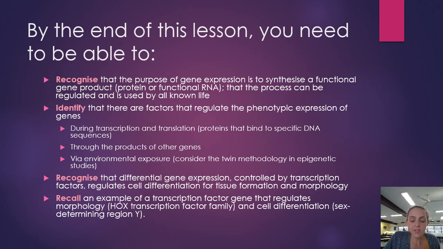Hopefully you can recognize that differential gene expression controlled by transcription factors regulates cell differentiation for tissue formation and morphology. So when we were looking at those Hox genes, and examples of these genes that regulate morphology, looking at the Hox genes and the sex determining region Y. So there's quite a bit of goals there that are covered. So please make sure you have a look and maybe watch some of those videos and delve into this in a little bit more detail.